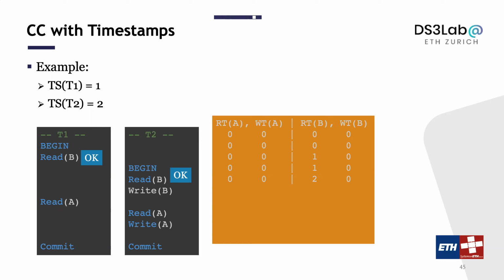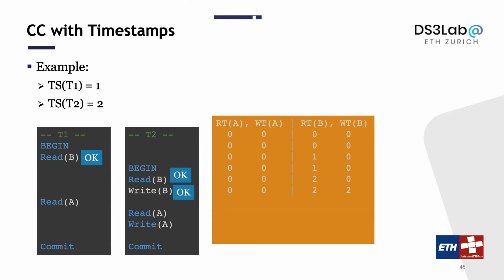Do we allow that to happen? In this case, again, I'm going to check the read time. I'm going to check the write time. In this case, no future transactions have read or written to B. Yeah, I'm fine. In the current serial schedule, that could happen, right? So then I write to B, and then I also need to update the write time of B, because now I write to B, the highest timestamp transaction that wrote to B equals 2 now, right?